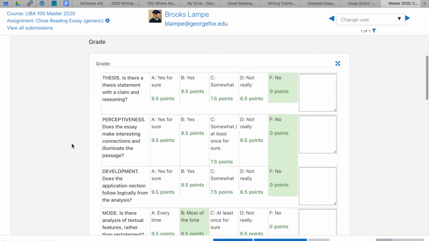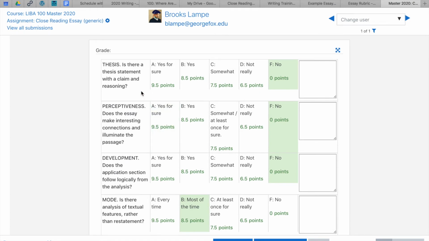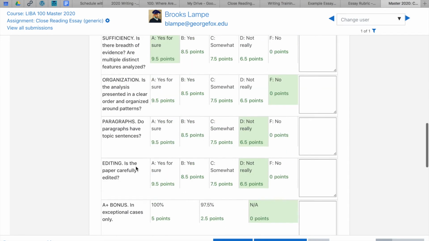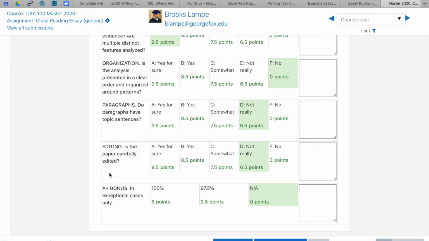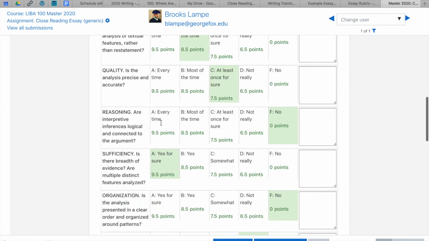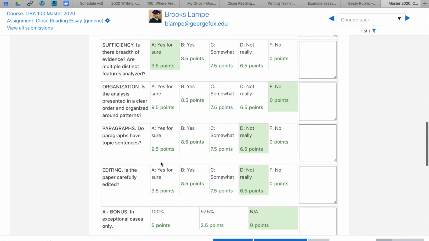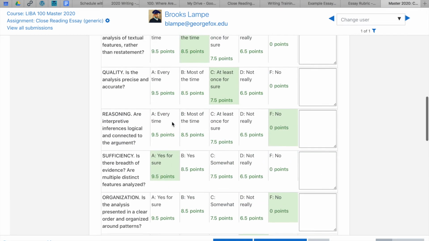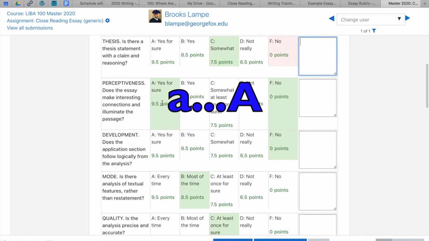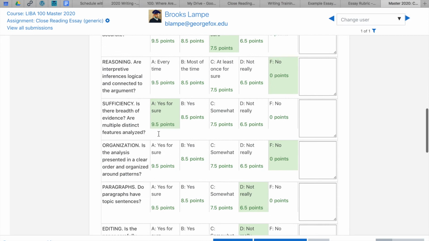Now, the rubric in Foxtail requires that we place point values that correspond to the overall averaged value once all the categories are added up. So in order to make the A category correspond to a straight A grade, the math turns out to be 9.5 points for an A, 8.5 points for a B, and so on. Now, the thing to know is that Foxtail isn't smart enough to realize that we're trying to divide these category points by a total of 100 points, and if you got straight A's, you would only end up with 95 points for 10 categories of 9.5, not 100.